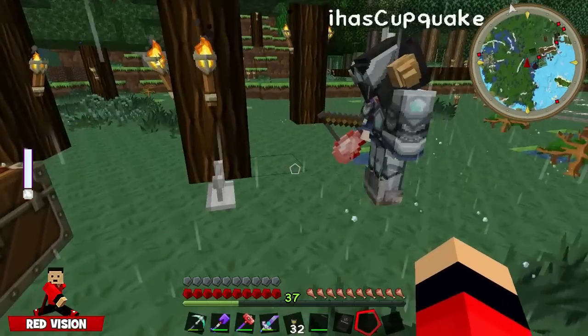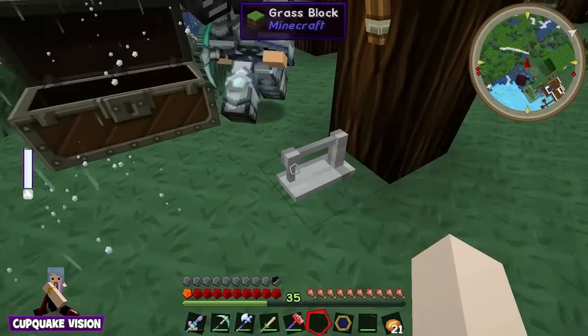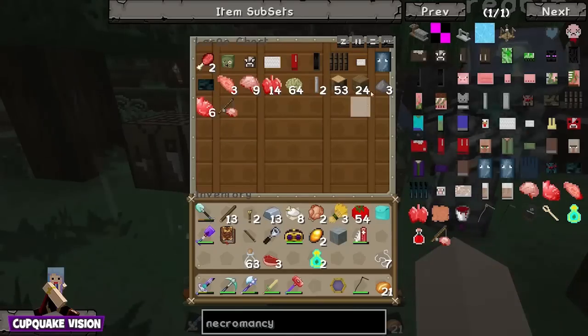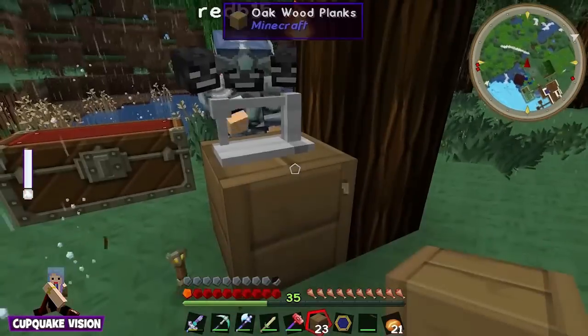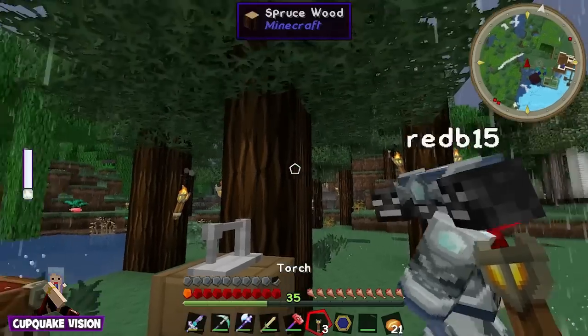Wait a minute, we need to put the sewing machine on something. Here, I tried putting it on top of some light gray wool. Well, what about just wood? Maybe, yeah, let's just try wood. Let me put a piece of wood down here. All right. There we go. Oh, the torch was in the way. Duh. All right, cool, so we have this here.